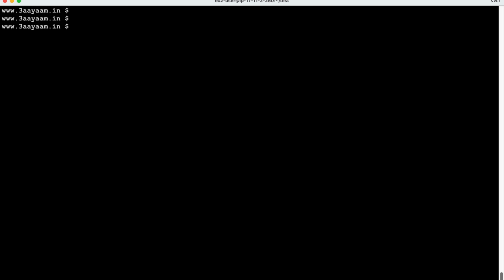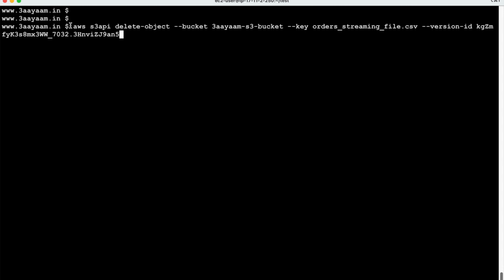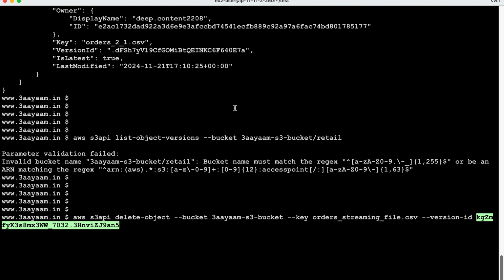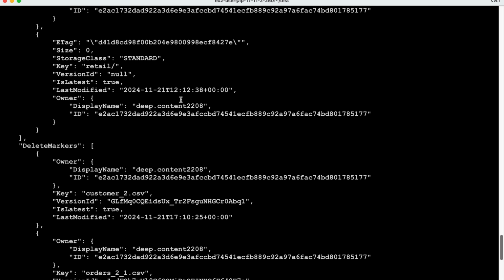Now if I have to delete a particular version, again you'll have to use the AWS S3 API. This is the command: aws s3api delete-object, followed by the bucket name, followed by the key, and then the version ID. This is the version ID that I have retrieved from the console. I could have done it from this output also.